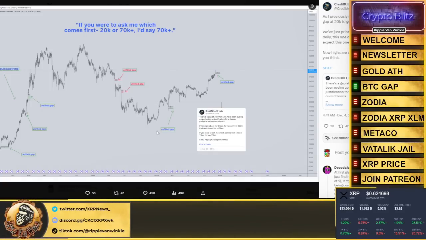Here's this first gap. You can see I'm circling with my mouse. It didn't get filled. Remember, not all these gaps always have to get filled. We're seeing another gap right now forming. Question is, does this one get filled or do we blow past it and keep moving up? I think that Bitcoin isn't going to go back down to that $20,000 region. I think that gap will remain unfilled, which does happen.